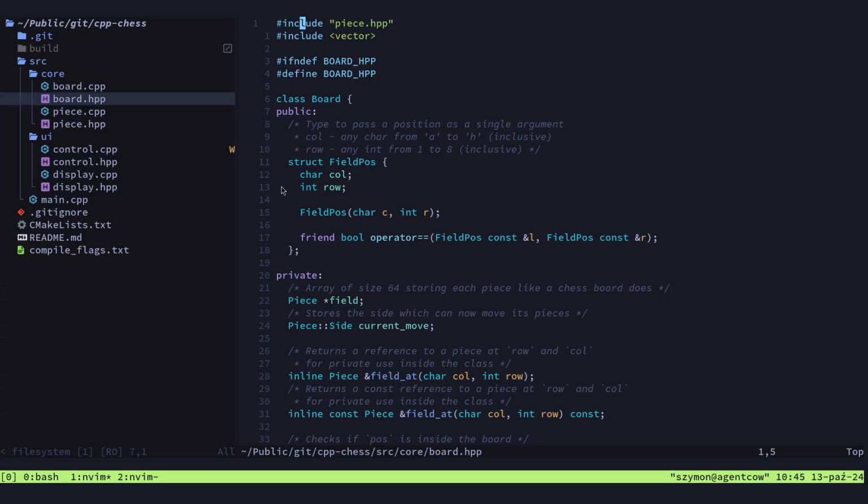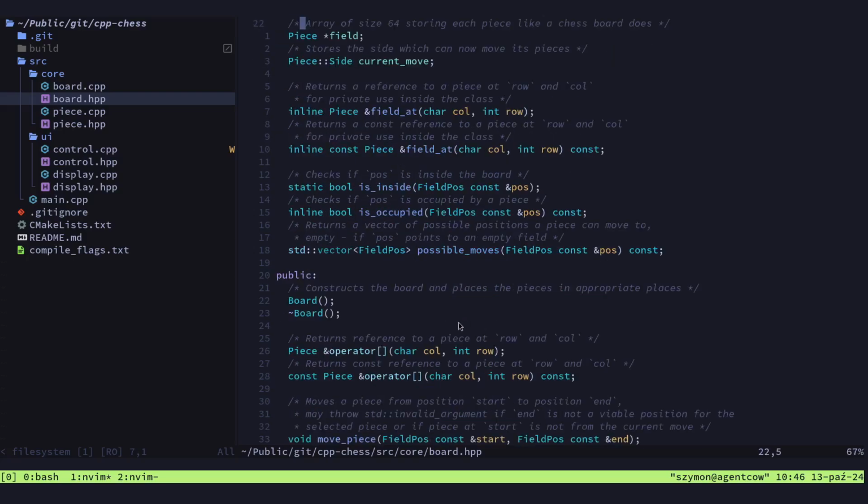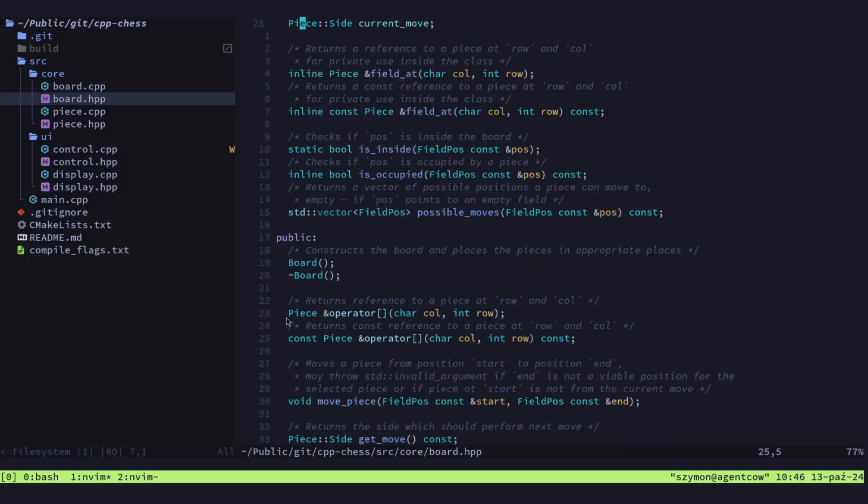So here we have a nested type. In board we have a field position. Why did I do it like this? Well, because the field position on its own is meaningless, and I only use it here in the board to index, as you can see here, the piece array, the array of the pieces.